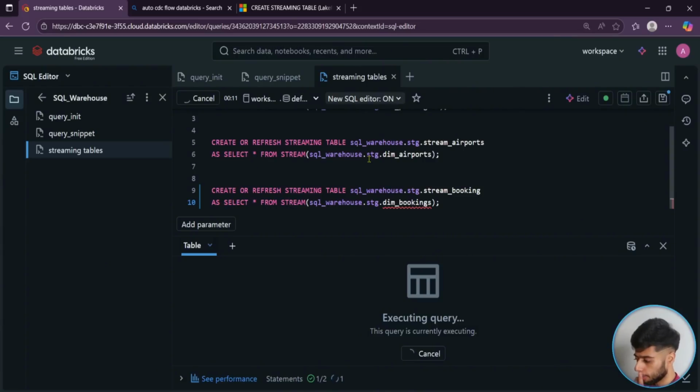And why did I write this particular thing, staging? Because it is a good practice, to be very honest. See, currently my catalog name is workspace and schema is default. Both are unknown to me. If I had not used this, it would have created this table in the workspace catalog, which is not familiar to me, right? So it's always a good practice to use catalog and schema names with your queries. I know that Databricks is doing an amazing thing, you can attach it here. But just have a good habit of writing catalog and schema names. It will help you a lot.